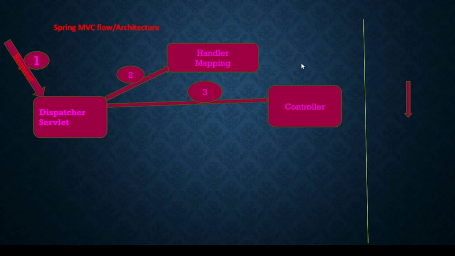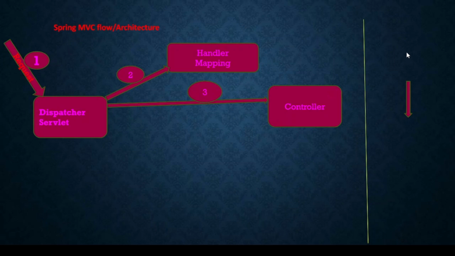There are some applications we can build without the help of the service layer, DAO, repository, all these things. From this controller we can directly return the response back to the dispatcher servlet, or there are other possibilities also. If our application wants to talk with some other application, it can communicate with that application, or it can also communicate with the other layers.